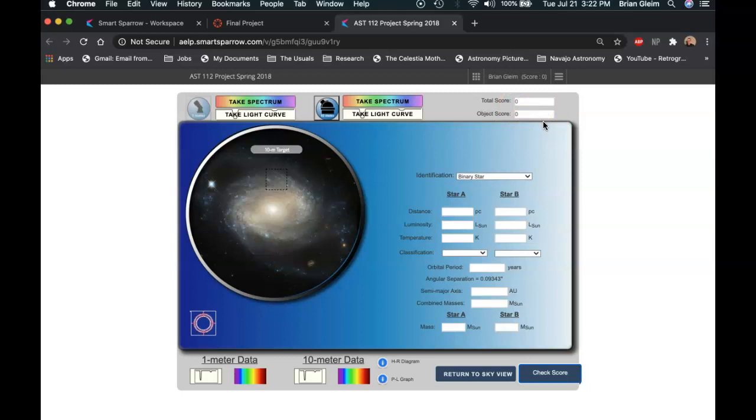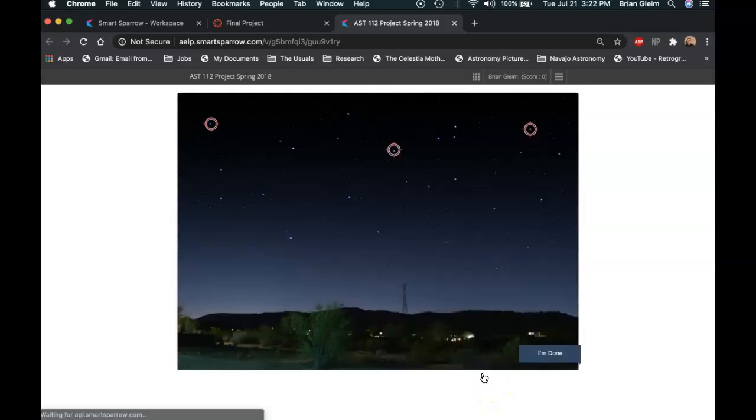Just to be on the safe side, I'd say as you're writing down answers, make sure you make a backup. Write down your answers on an Excel spreadsheet or a piece of paper or whatever, just in case the site doesn't save your work, you can just type it back in again. It should be working. It probably does. It probably will for you. It's probably just not working because I'm just making stuff up here. But just to be on the safe side, make sure you save everything. Each of these objects is worth 10 points. The whole project is worth 30 points total.